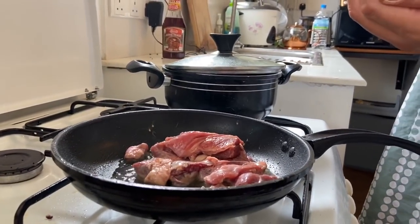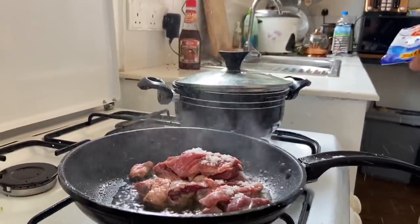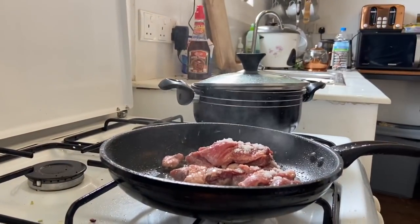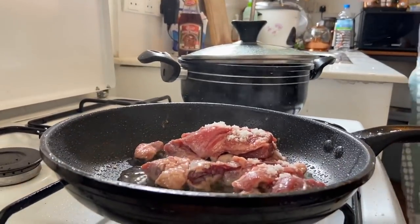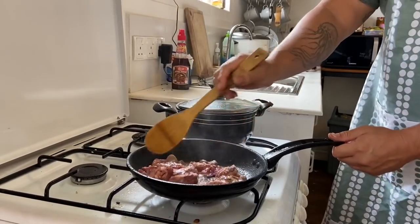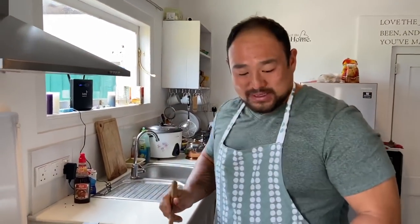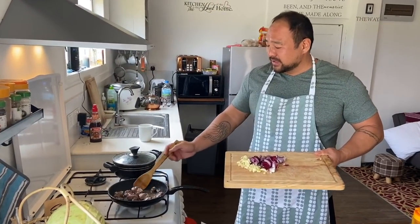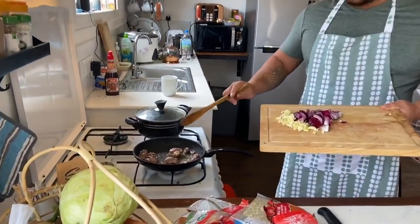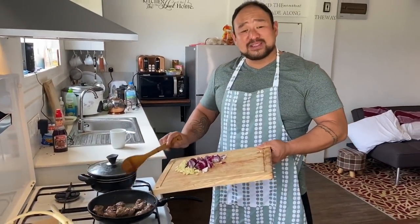I'm going to put in the meat first. If you had time, it would have been an even better idea to marinate the meat before putting it in, but you can always just add salt on top — it's going to cook for so many hours that it'll marinate anyway. After a few minutes to brown, I'm going to add the garlic and onions. The reason I waited is that garlic and onions burn very quickly, so I wanted to brown the meat first before adding them.